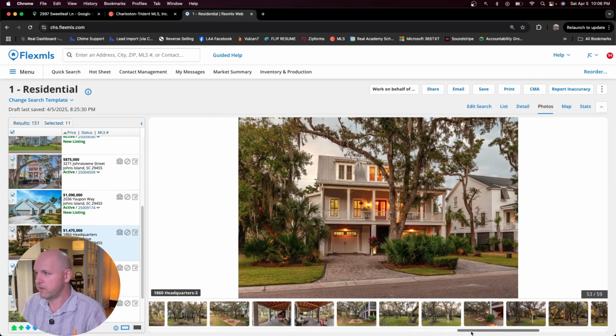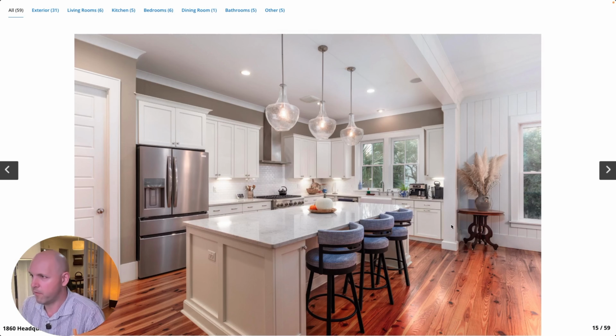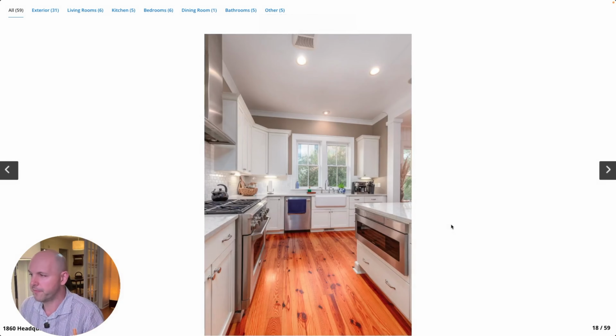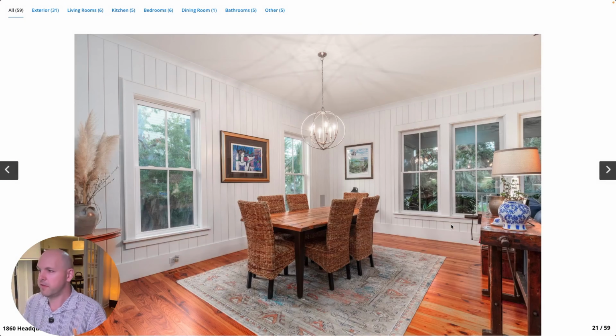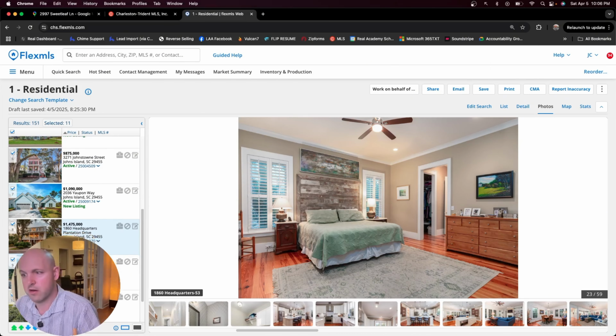But it's a beautiful house, and I'll show you some of the quality. What are we getting for 1.4? Pretty standard kitchen. I like the floors, but it's a large house in a nice area. Great little view there, and you're close to downtown Charleston.